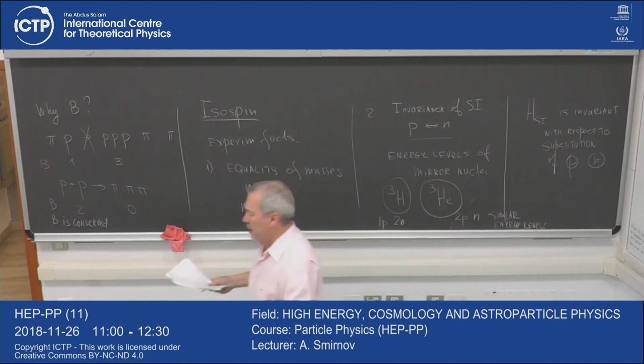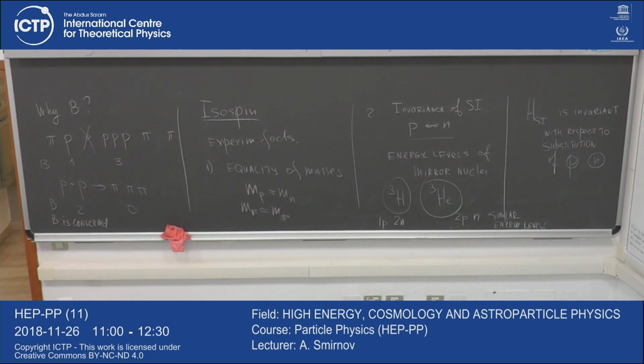It means that you can write the Hamiltonian of strong interactions in terms of operators of proton and neutron, like we have a Hamiltonian for weak interactions or electromagnetic interactions. We write that Hamiltonian in terms of wave function operators of electrons and photons. In the same way, it is supposed that you should write the Hamiltonian of strong interactions, but now in terms of operators of proton and neutron if you are at the quantum level. Okay? I will elaborate on this a little bit more.